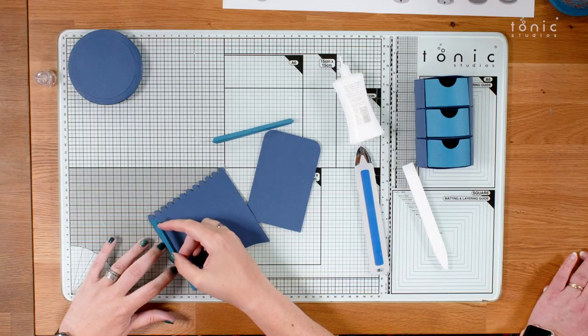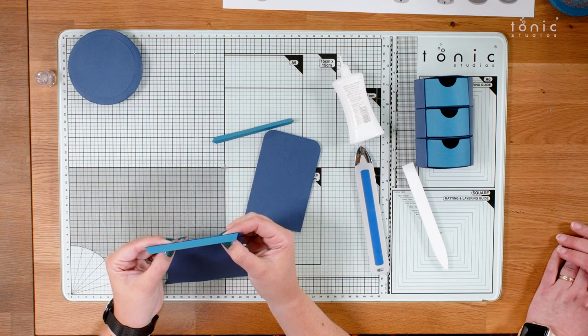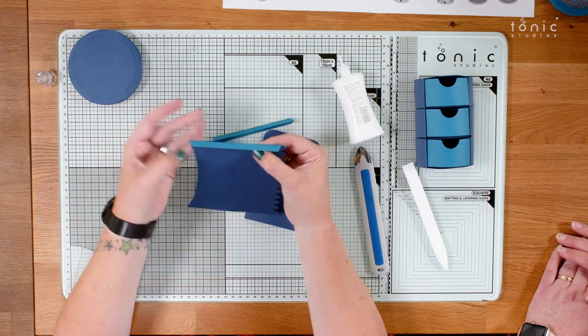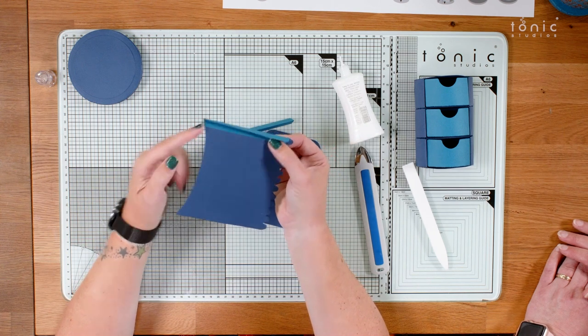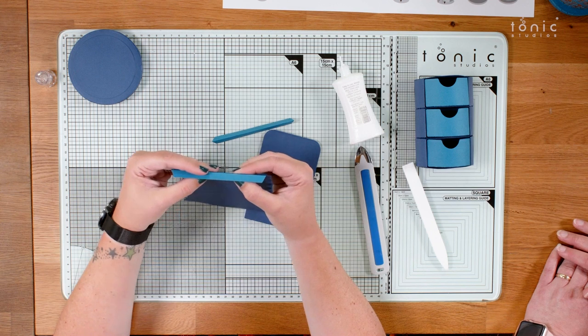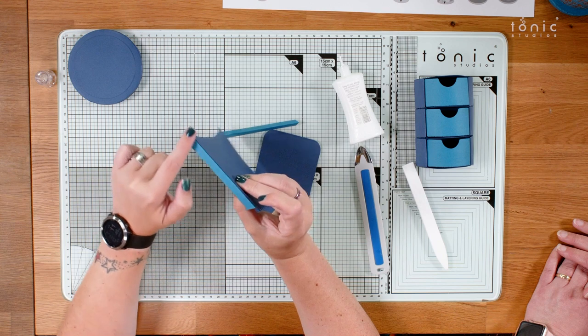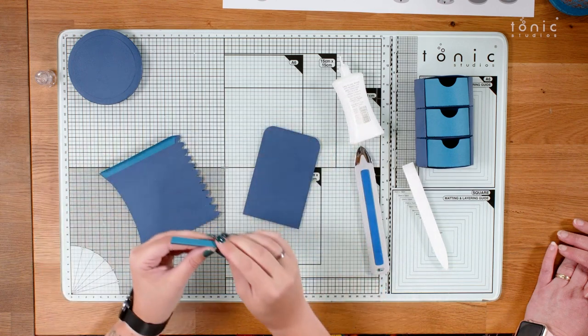So obviously, up there. We did not have room on this die set. No, not even vaguely, because it fits inside another die. So we didn't have room for the glue tabs, so we've added them. I don't mind doing that, especially not when it's just a straight edge. And this edge will fit perfectly on the start of the swoop as well. So no issues there. You can make sure you've got it perfectly lined up right the way to the very edge of here. So you should not feel that extra bit of card over the edge when you run your finger on it. If you get a paper cut, you've done it wrong.